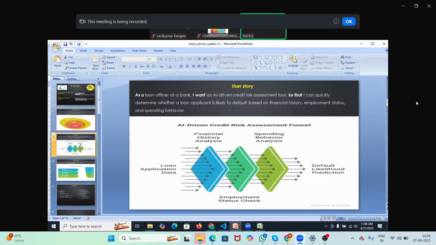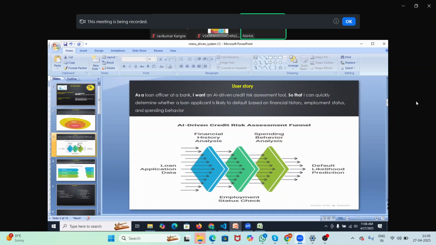Then user stories. As a loan officer at a bank, I want an AI-driven credit risk assessment tool so that it can quickly determine whether a loan application is likely to default based on financial history, employment status, and spending behavior. So these are the parameters.